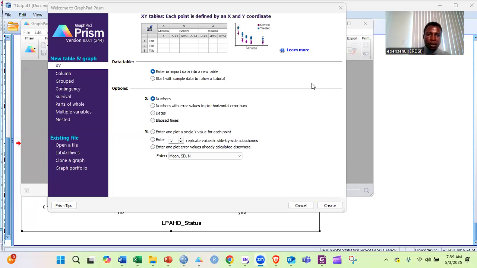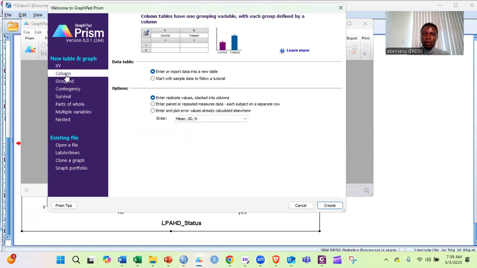So it will tell you this X and Y axis. This is more for when we have data and we do repeated measurement. Then we can use this approach. But today I'm just going to tell you the column approach. This one can easily let us do a bar chart. You see that it even gives you samples, treated and controls. So it easily makes you do those kinds of graphs. We are just going to use that approach for today.